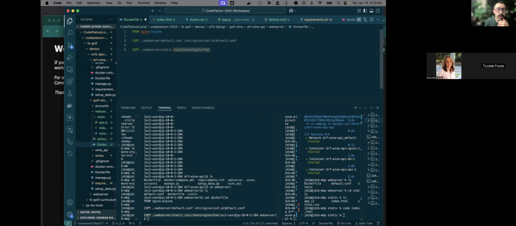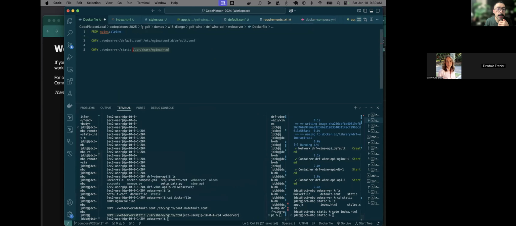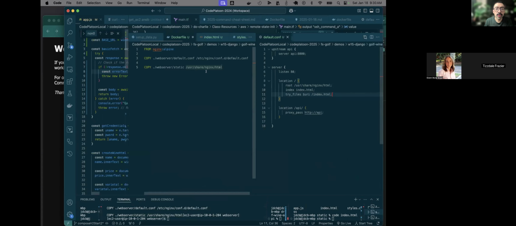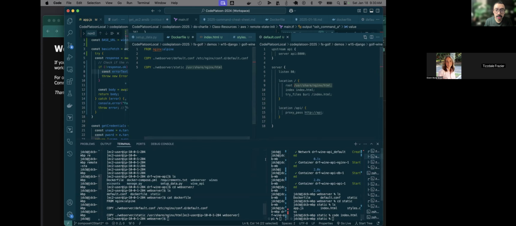Because if we go back to our Nginx configuration, default.conf, that's the path that by default Nginx will look inside of, right? So we want to copy everything in our static directory to this path. That way Nginx will know to look for our files inside of that path.